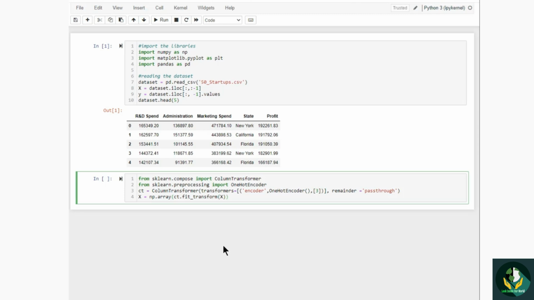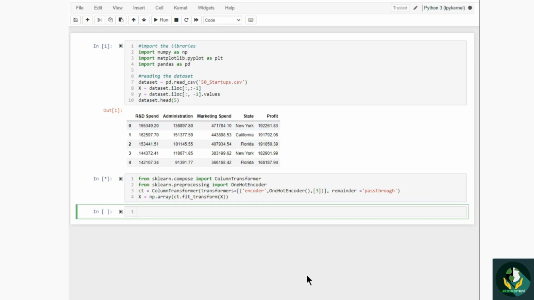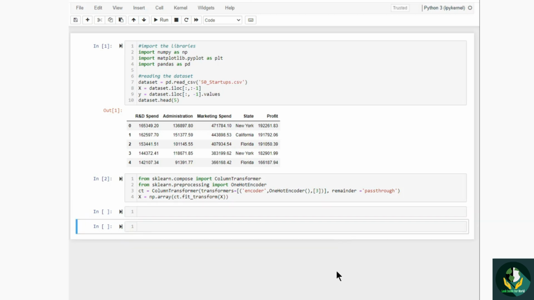In this piece of code, we imported the ColumnTransformer and OneHotEncoder. In our case, we need to use the OneHotEncoder to transform our state column, index number 3, to numerical data. The ColumnTransformer constructor takes quite a few arguments, but we're only interested in 2. The first argument is an array called transformers, which is a list of tuples.